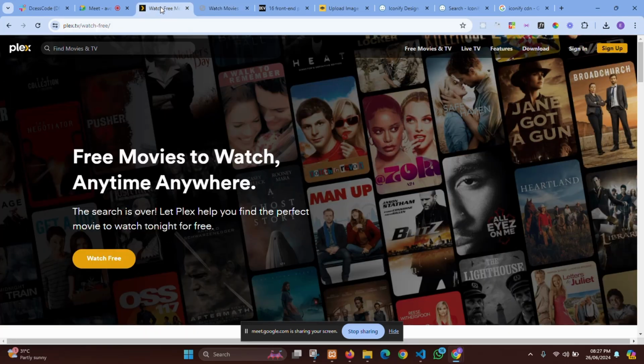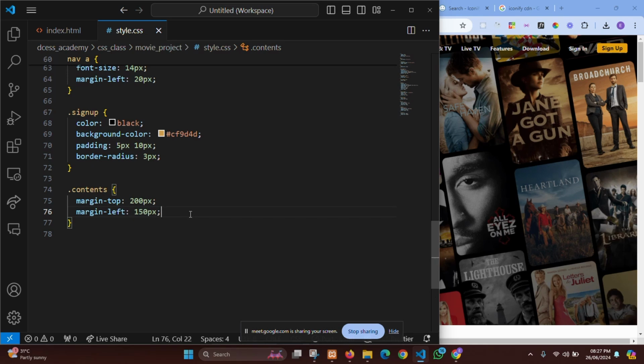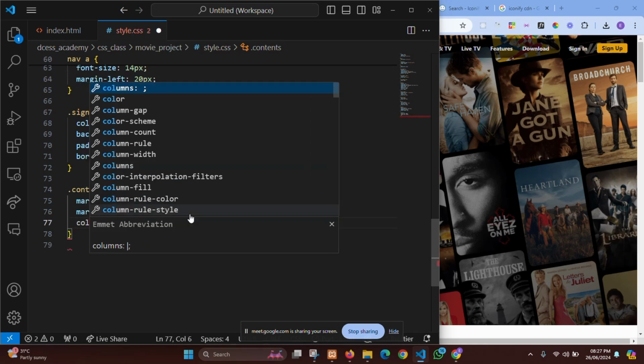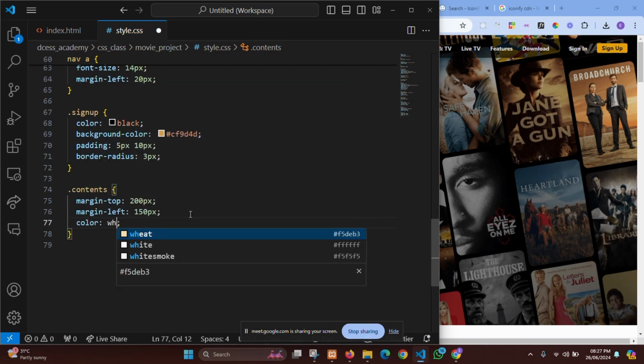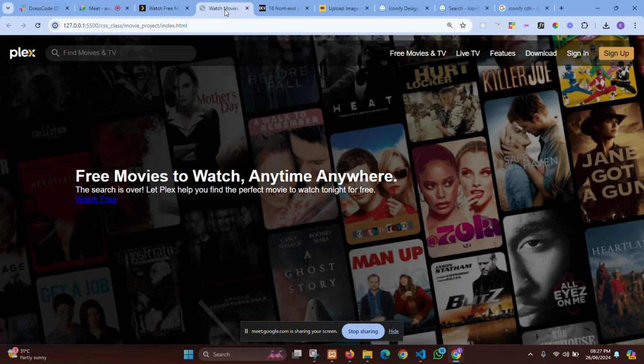So now the next thing I'll do is change the color to white. So I'll say that content, I want all the colors to be white. Color of white. Now remember the other day I said links behave as stubborn elements. So this is an example. You can see the link is still blue in color.